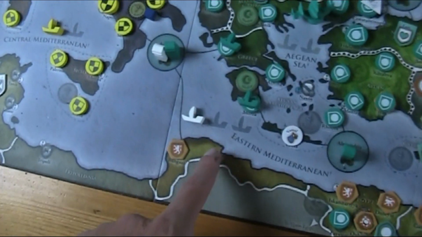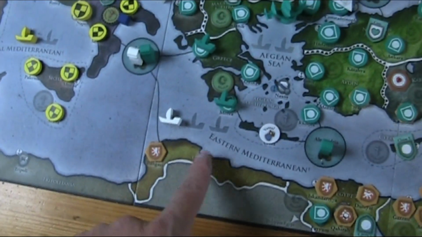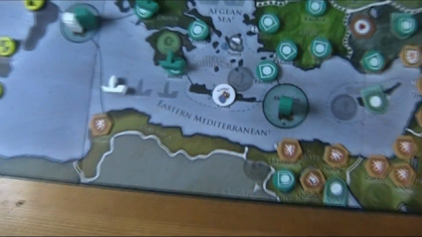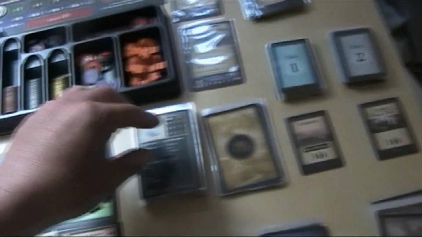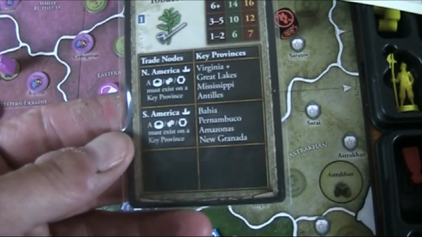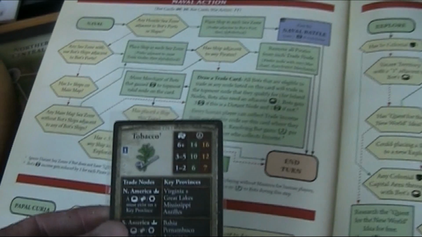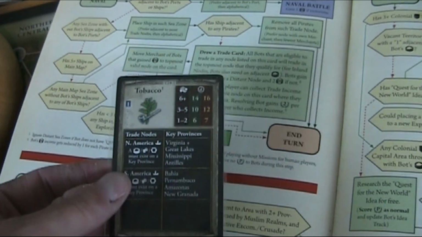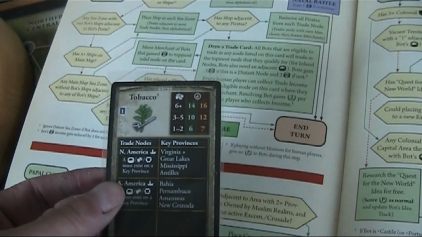So the Austrians placed a ship here in the Eastern Mediterranean. They have a vassal here at Crete, so they can do that. And now we're going to draw a trade card. Okay, that's tobacco. So let's see. All bots that are eligible to trade in any node listed on this card will trade in the topmost node that they qualify for.